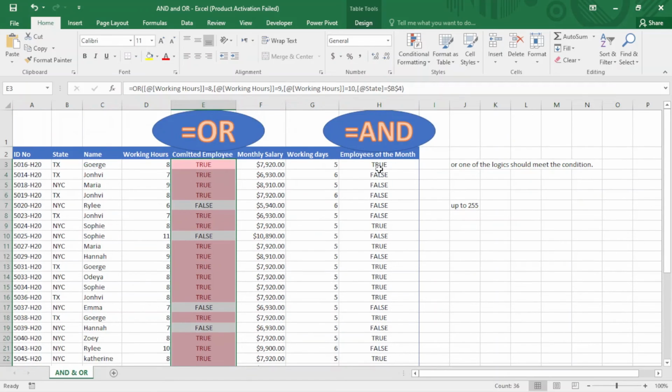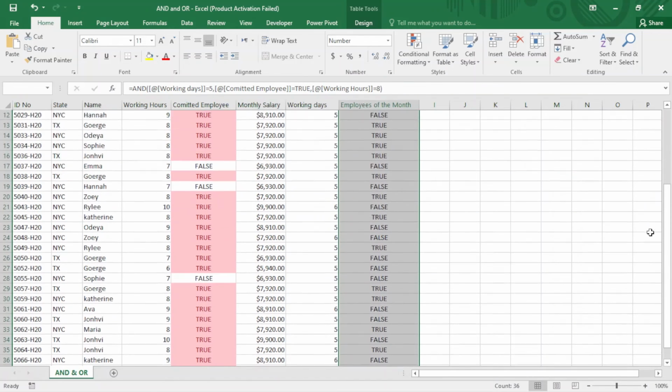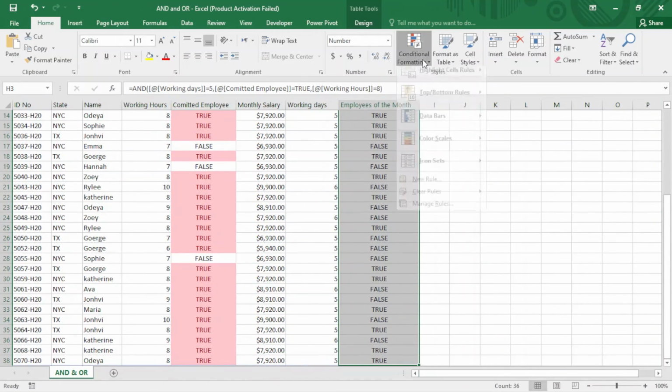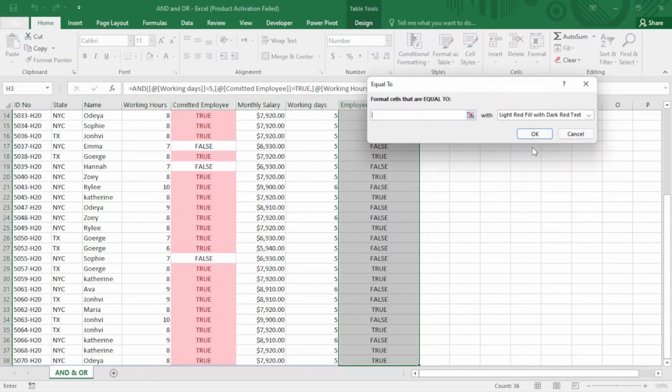And here I want to apply also conditional formatting. I just change the color.